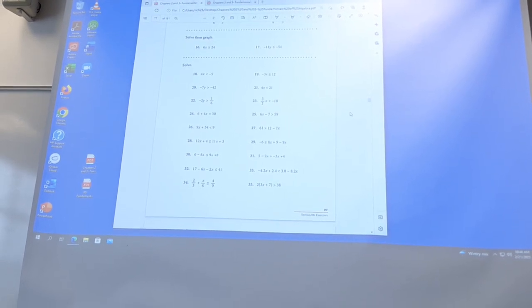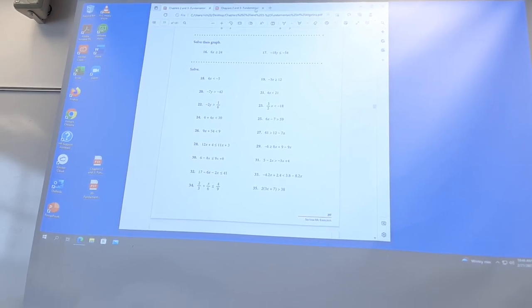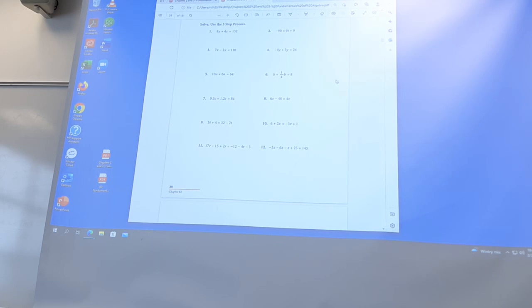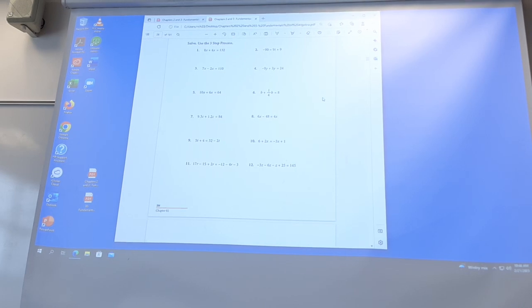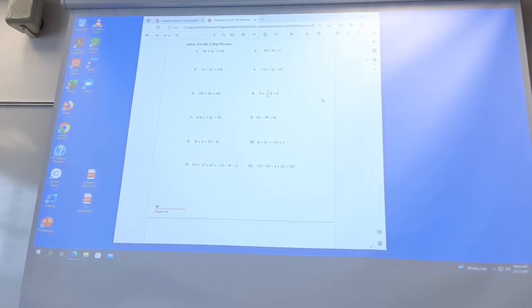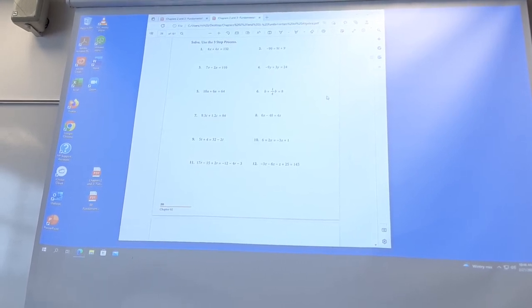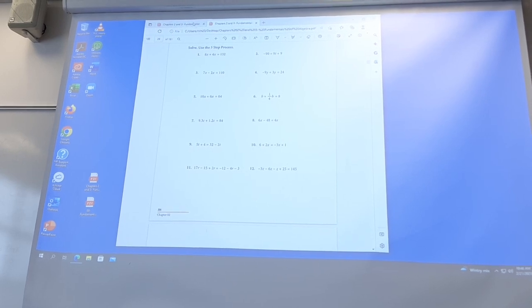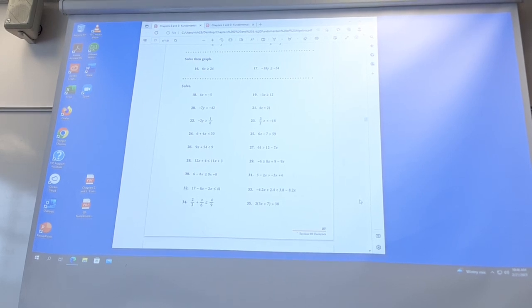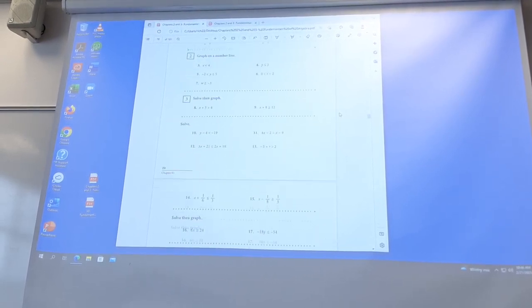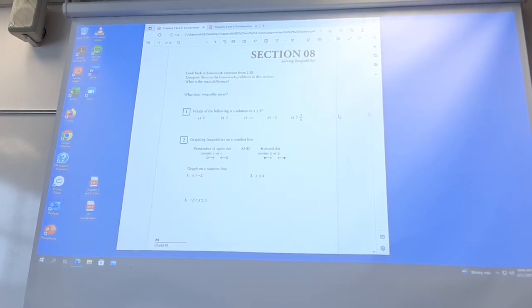There is a singular stark difference between the problems on page 257 and page 206, section 2.3b and section 2.8. Do you see the difference? What is it? Inequality signs, right? On page 206, everything has an equal sign, as we see up here on the board. And on page 257, everything does not have an equal sign. They have inequality signs.